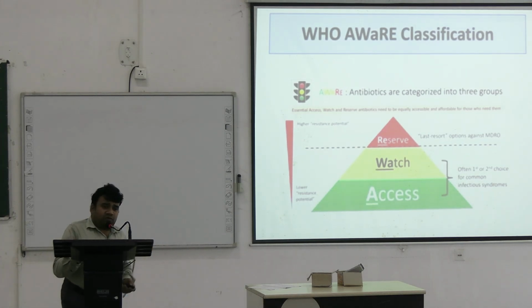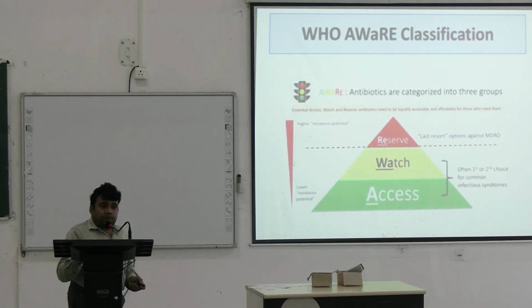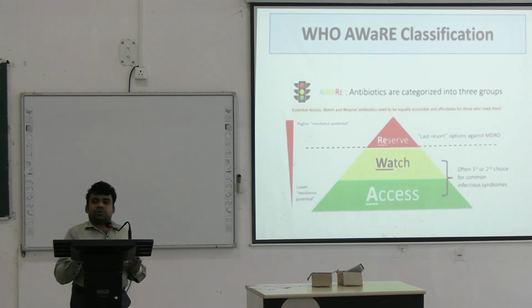What does AWARE stand for? A stands for Access, WA stands for Watch, and RE stands for Reserve. That means there is a particular group of antibiotics which we have common access to, which we can use easily. For some of the antibiotics, the use has to be very watchful. That means we should use them when there is a proper need.